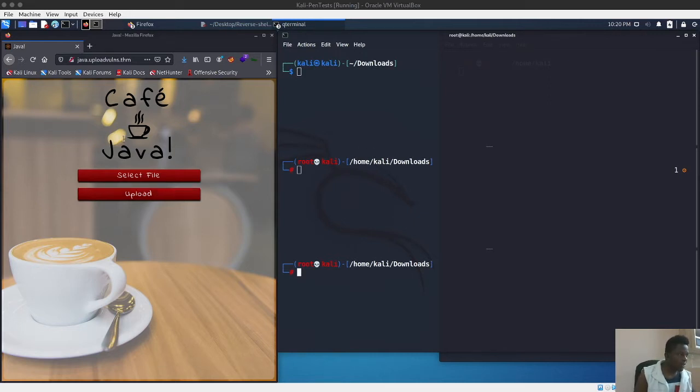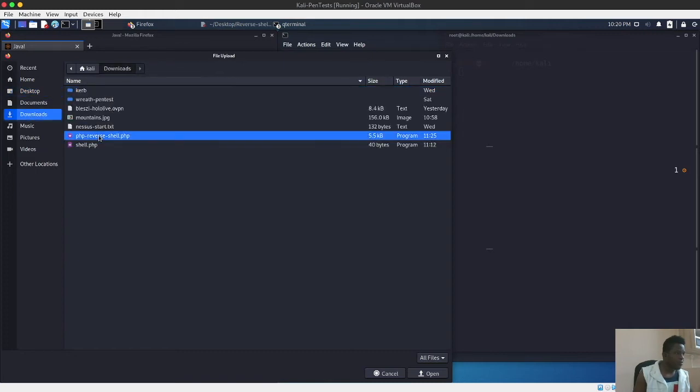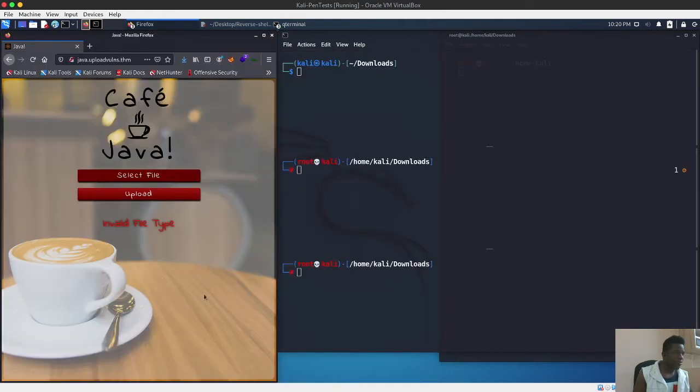This seems to be what we have when we load the web page. So we can look around, just playing around. We see it has this upload functionality, which allows us to upload a file. As it is at the moment, if I try to upload maybe this reverse shell, I can go to my download folders. I've got this PHP file there. Let me see if I can upload that. See, invalid file type. So usually it instantly filters for the extension, the file type, and tells me no, this is not allowed. So let's quickly do a deep analysis.